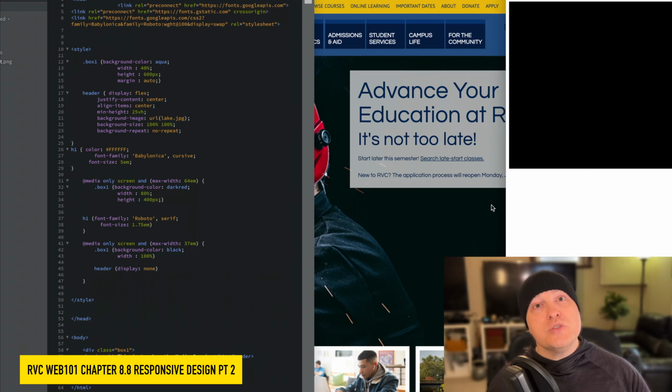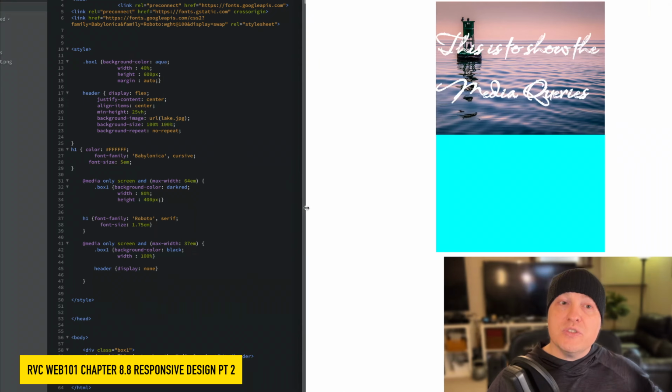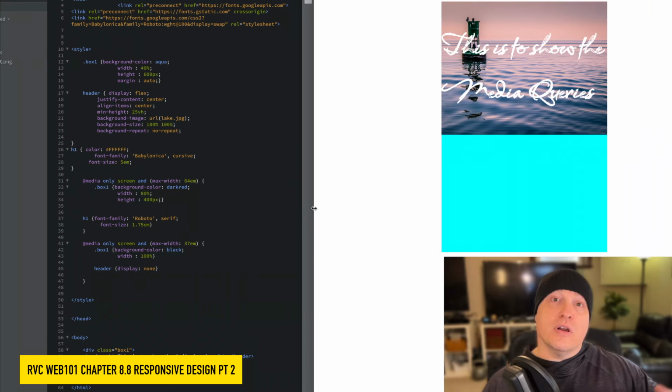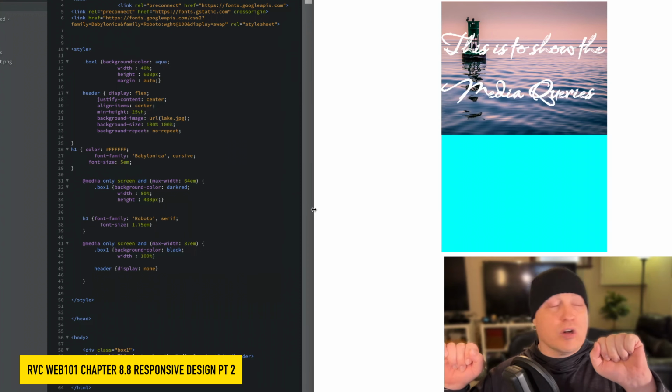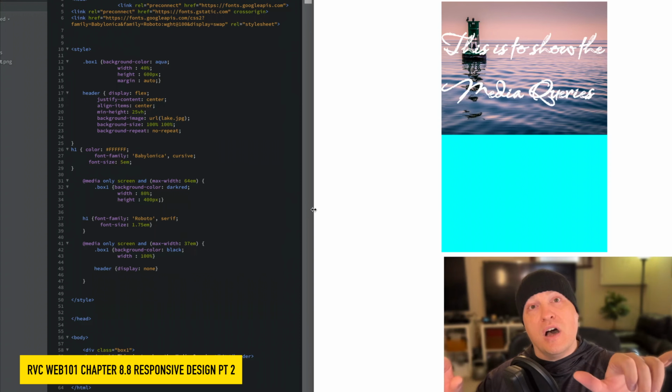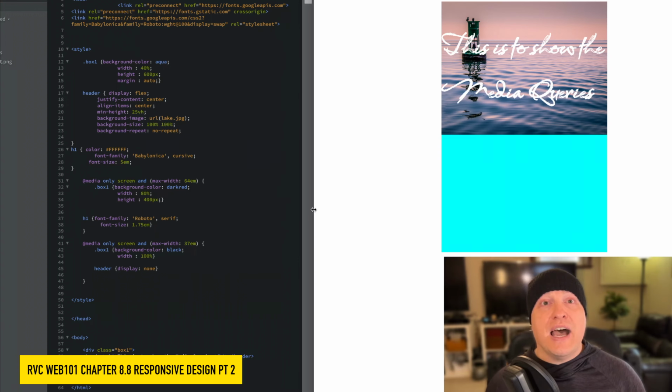So using what we've seen in the chapter so far, using the idea of our flex capacity, using flex to change or to maintain rather the size of our elements, so our container classes inside.